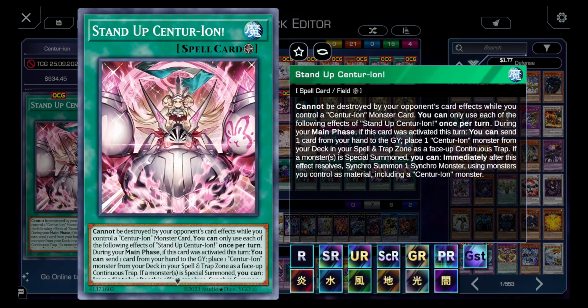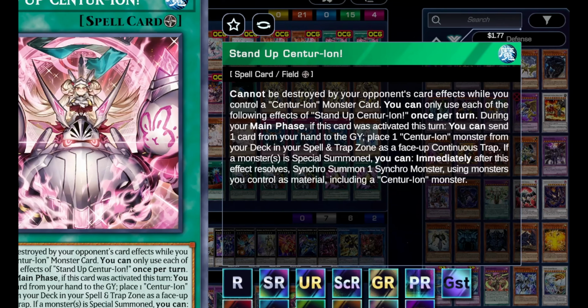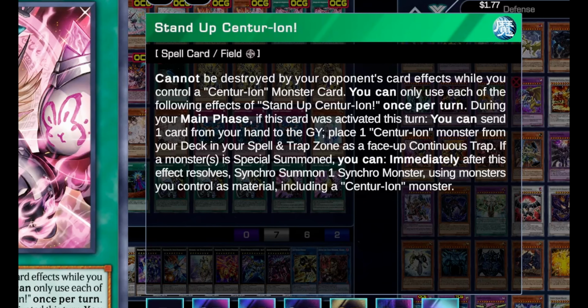Centurion stand-up is the field spell I keep talking about. It is a really amazing card for this deck. One neat thing about it is it can't be destroyed while you have Centurion monsters on the field. It's kind of nice because a card like Ghost Ogre, which we will talk about later, is pretty decent against this deck, so it has a way to protect itself from that card.